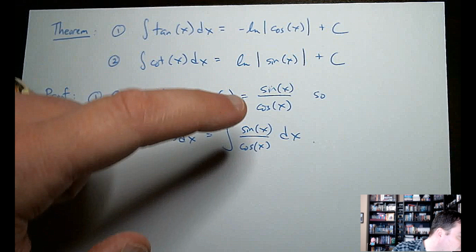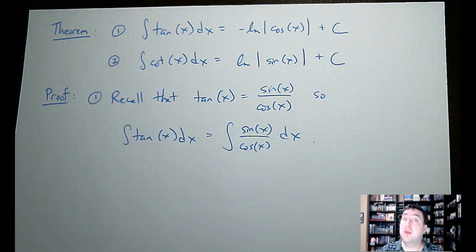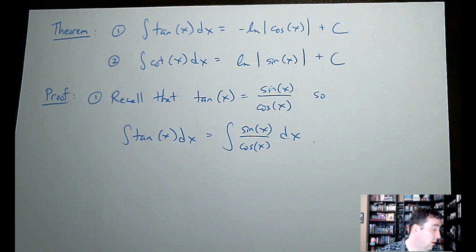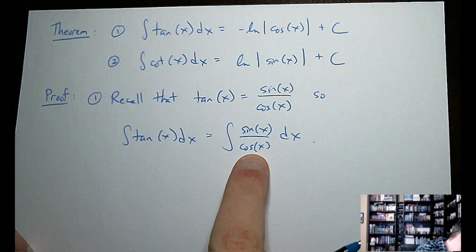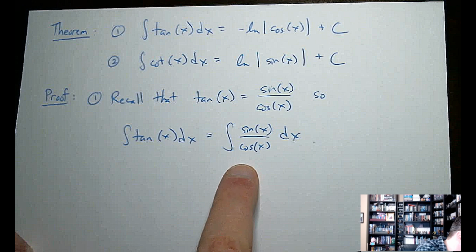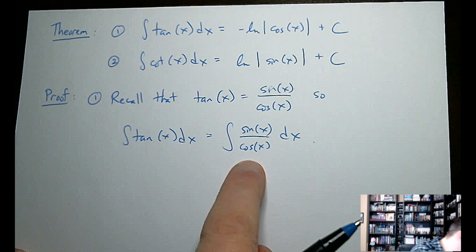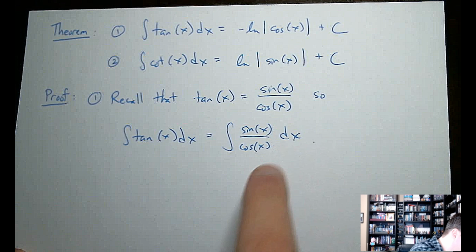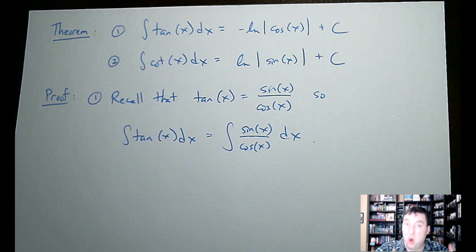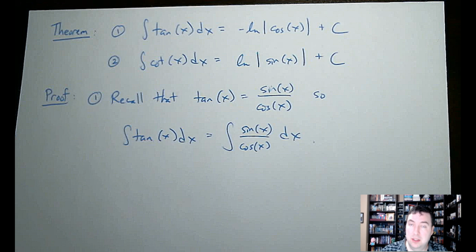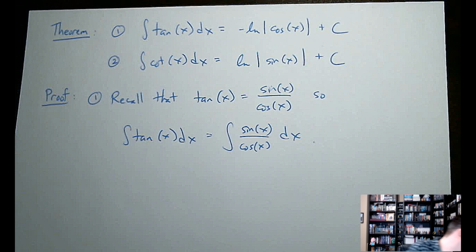And of course, cosine and sine, they're each other's derivatives. Now, would we let u be sine so that du could be cosine x dx? Well, no, that's not going to work because cosine is in the denominator here. We don't have a cosine dx, we've got a 1 over cosine dx. But we could certainly do it the other way around.